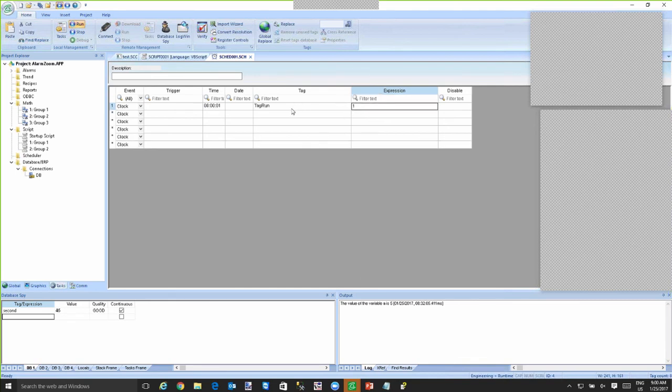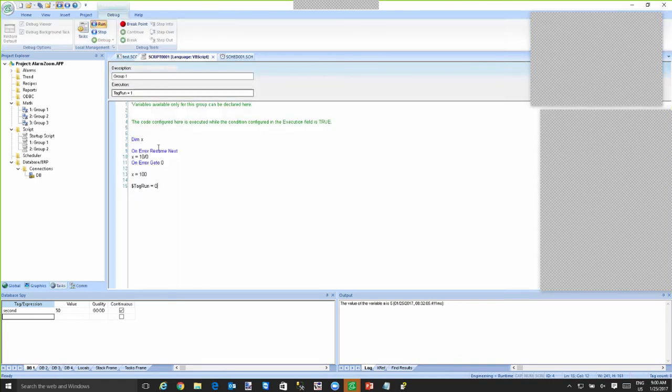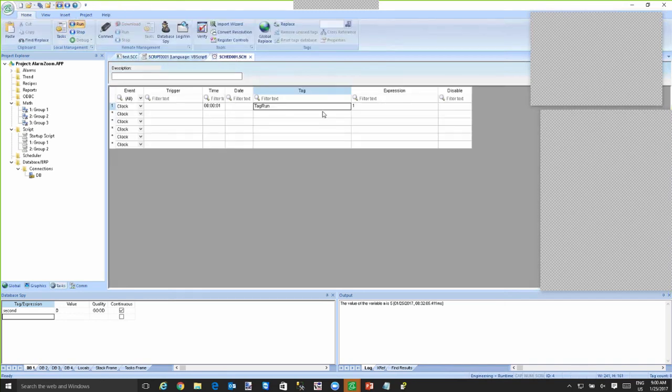So every second the tag run receives the value 1, enabling the execution of this script. As soon as it's executed once, the tag run goes to 0, disabling the execution of this script until tag run goes back to 1 in the next second. So that's how you can execute a particular script once a second or once whatever period of time you want to define. You're very welcome.